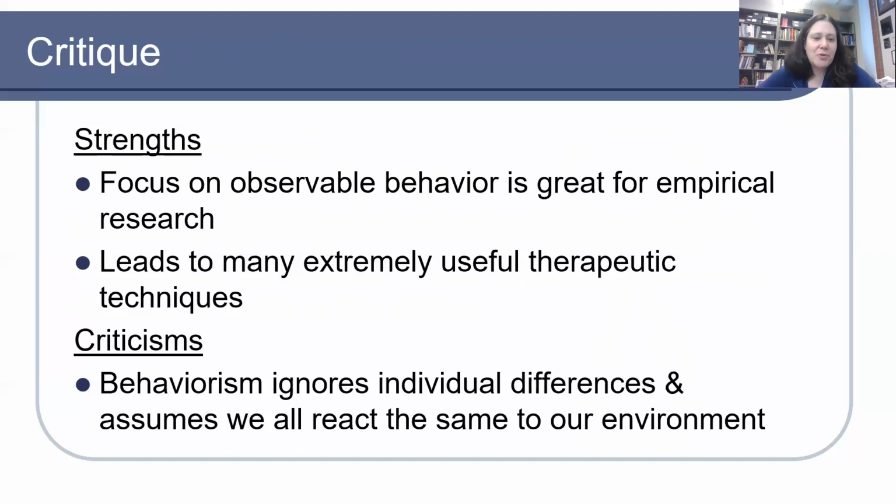A criticism of this perspective is that classical and operant conditioning assume that we're all going to respond the same way to our environment. So the idea is all of the little kids in the Bandura study wanted the pop and candy. None of them wanted to be spanked, right? It assumes that we're all the same, that we're all going to respond to the environment in the same way. And that's really kind of going away from the entire idea of personality, which is about individual differences.